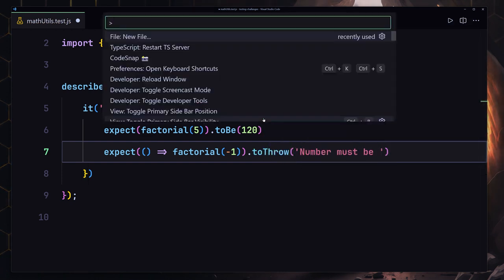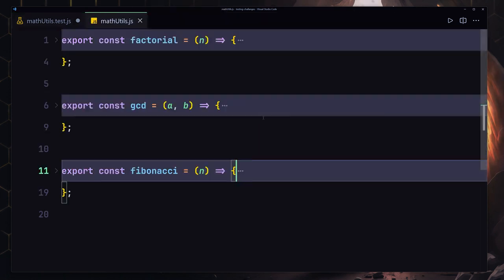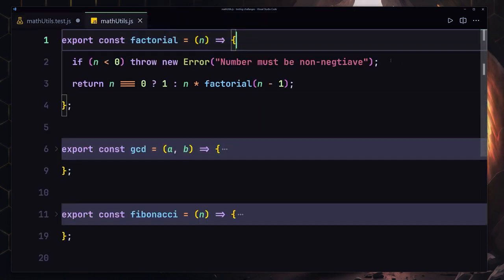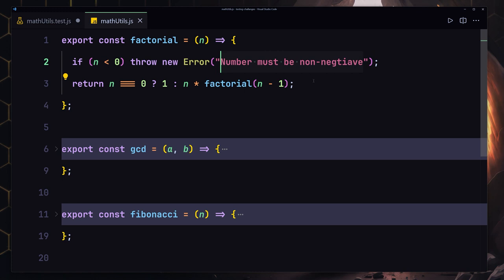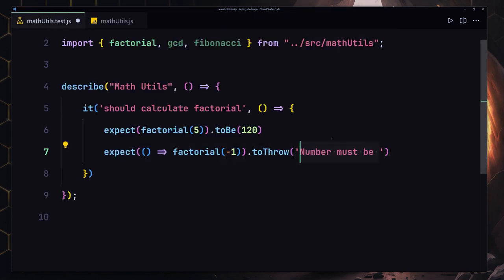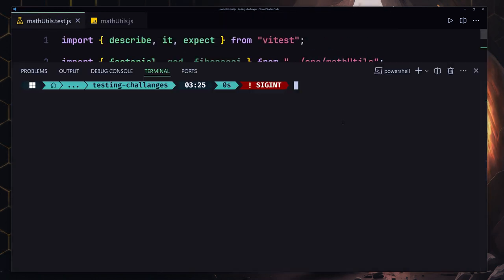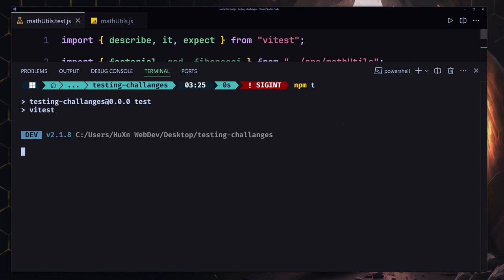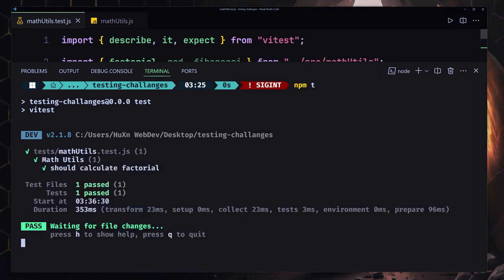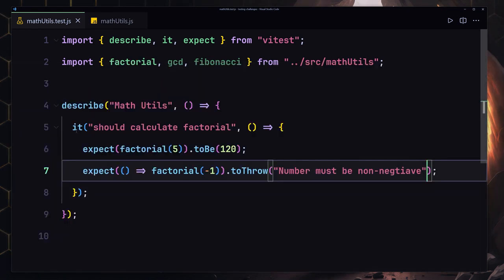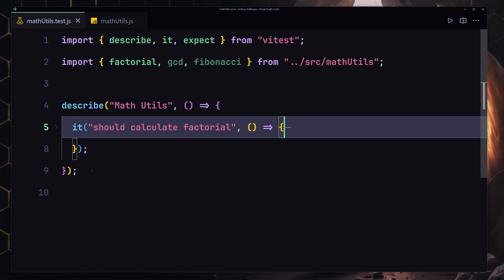come on, let's just go ahead and go to my mathutils, and I'm going to copy it from there. So let me just copy this entire thing from there. Now let me just paste that right here, save our file, and now I'm going to be using npm test to run my test suite, and here you can see all of our tests are now successfully passing. So that's done. Now let me test this GCD function.